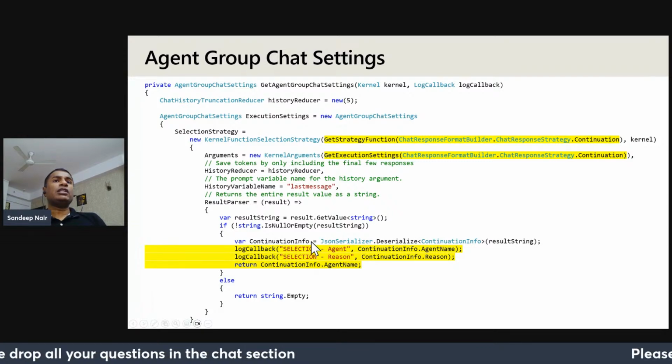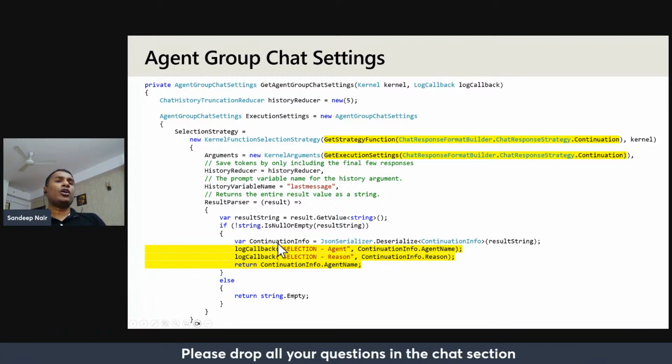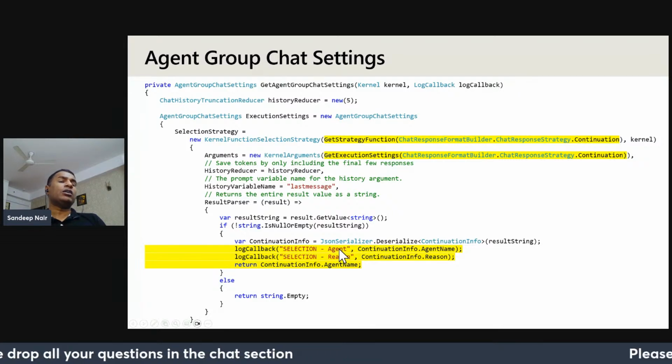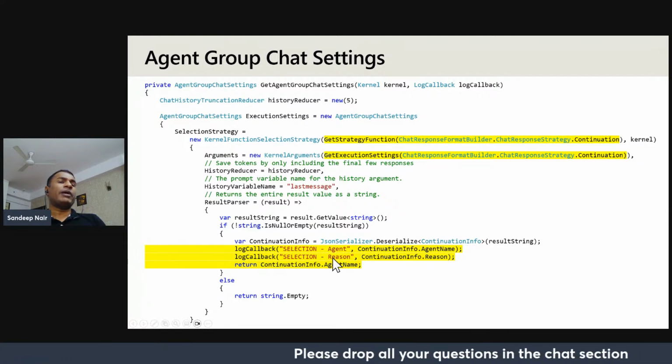When the LLM responds, the result object can be deserialized into a continuation info object, which is now a C# object, and I can store that in a structured manner in C# and even do other operations with it.